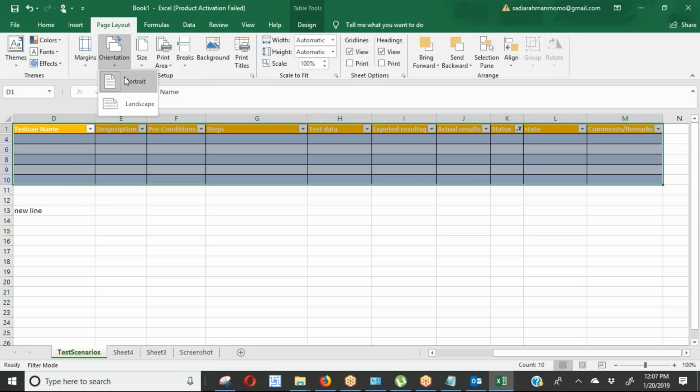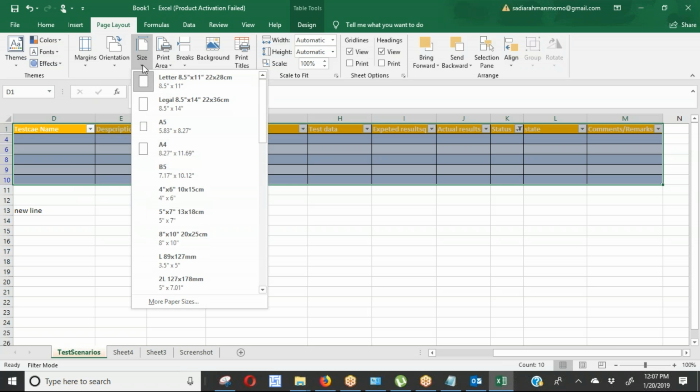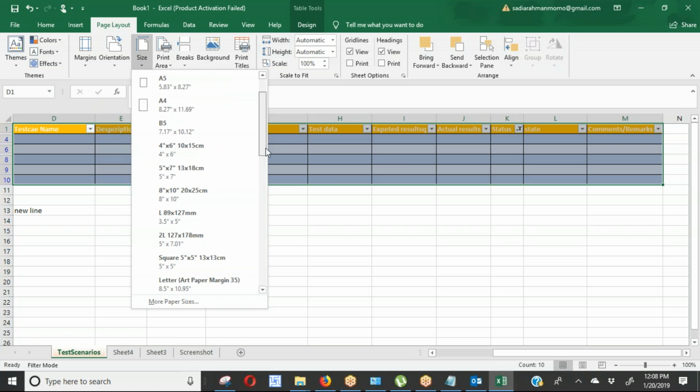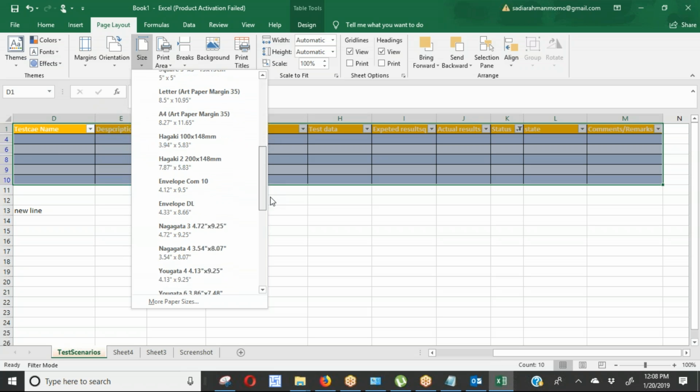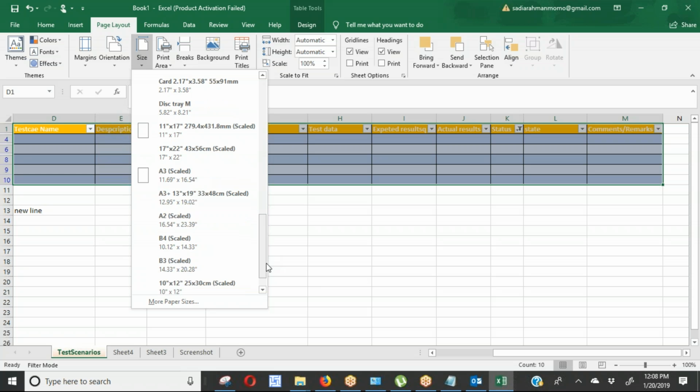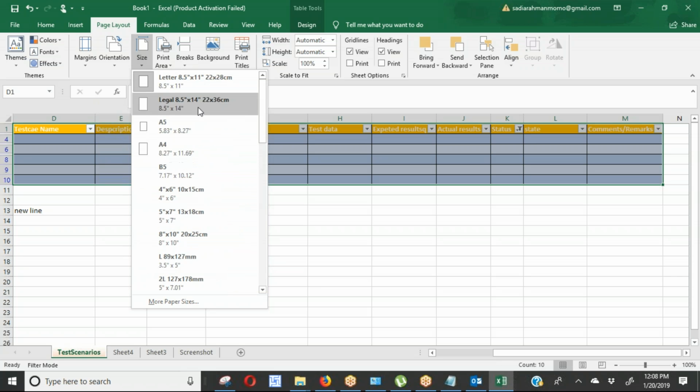Suppose portrait, the width is going to be 8.5. If you put landscape, the width is going to be 11 inch, because it's flipped. You can also choose which size you want. If you want legal size or a bigger page, legal is 8 by 14. If you need something bigger, they have bigger sizes, like 11 by 17, which is poster size. So you can print a lot of sizes.